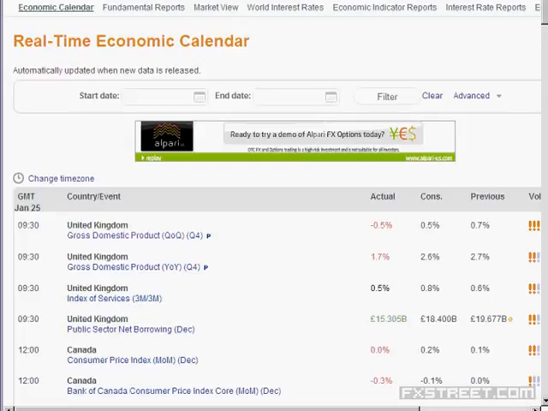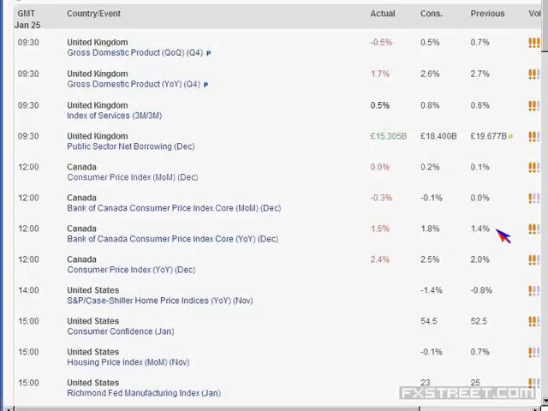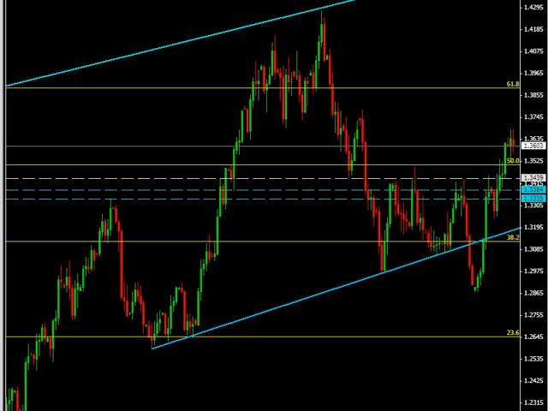So Canada's CPI, and here's, by the way, the FX Street economic calendar. Canada's CPI increased but missed expectations, so lackluster news. But look at the UK GDP, actually a negative, missing the consensus estimates, actually disappointing everything. Consumer price index in Canada, 0.1%. This actually shows a little bit of a decline. We see year over year an increase, but missing the expectations. At 9 a.m. Eastern, by the way, we have the S&P Case-Shiller Home Price Index.